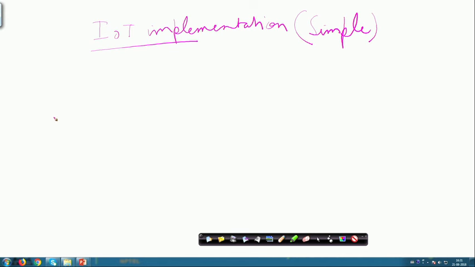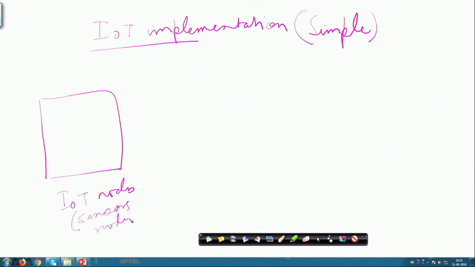Let us say that we are talking about these different IoT nodes. These are like different sensors, so we are talking about sensor nodes and so on.